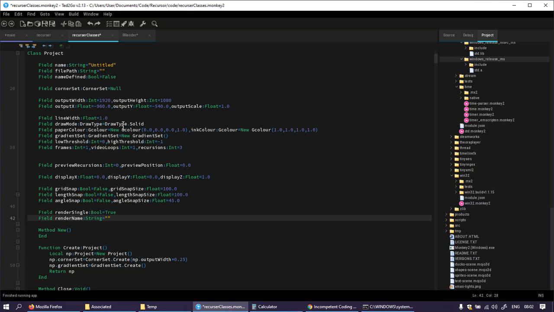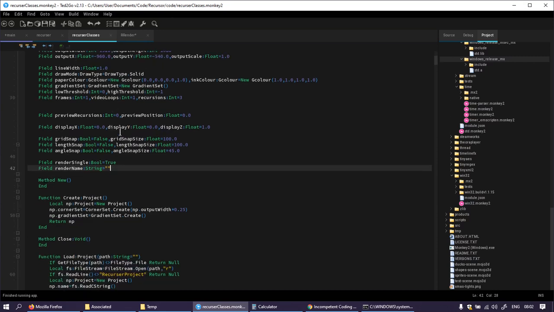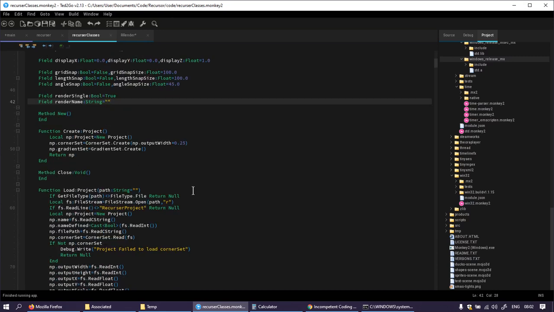Yep. Which will evolve. There are changes to make to these as well. But anyway, so it'll know, or if it's rendering a full animation, based on how many frames, how many loops, how many recursions, all that stuff. And it'll know where to put it. And I'll just straight off make it save and load these things.